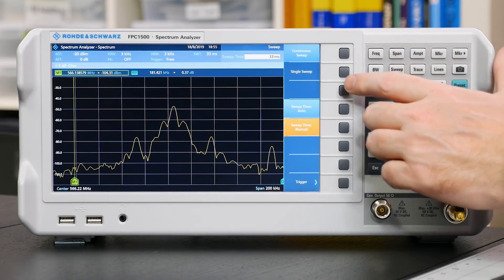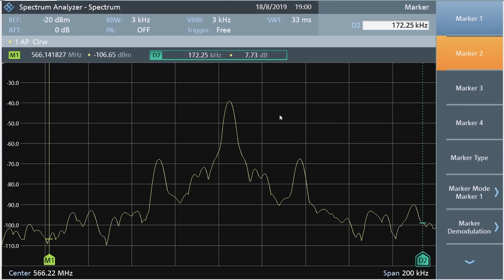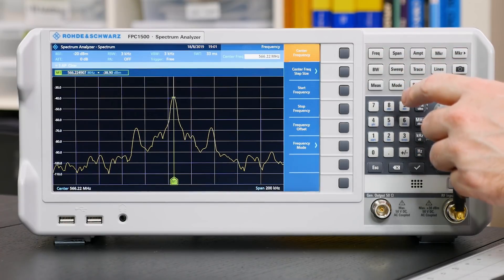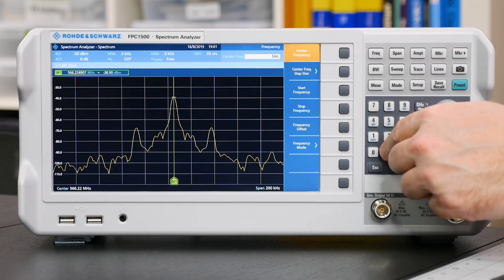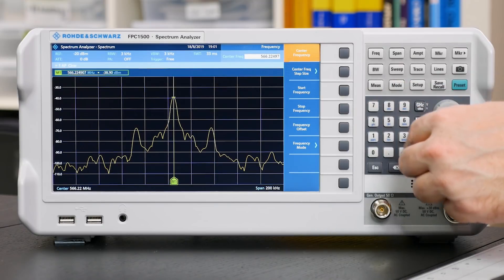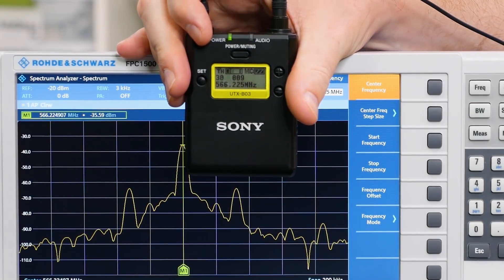At this point, you have to be wondering, why does the magic span button change the shape of the trace so much? I promise, I'm going to explain. For the moment, I am stopping the sweep so we can clearly see what the trace looks like. Now, the first thing I want to do is verify where our peak is one last time, and I'm going to start by turning off the second marker, and then on the first marker, I'm going to set it to peak. Okay, now we'll set our frequency to 566.22497 MHz.